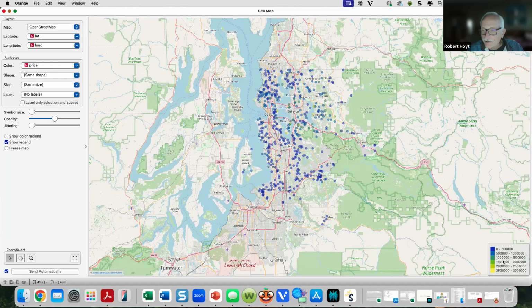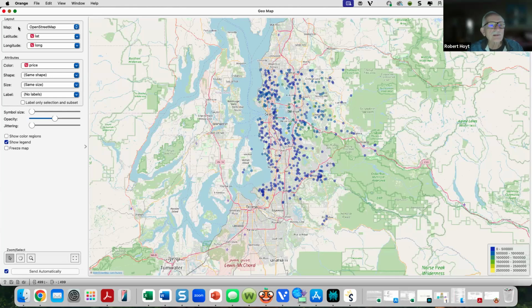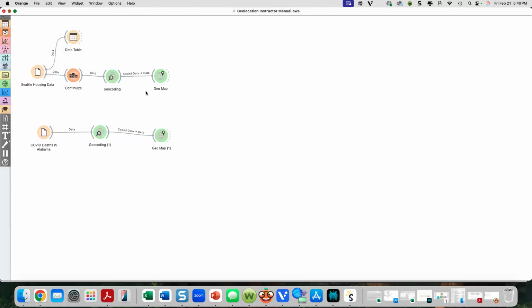So you notice over here in this legend in the lower right, again, probably old data. Seattle's probably nothing's left at 500,000. But the point is the darker blue towards the water, which makes sense, is more expensive than lighter colors, which maybe is in areas, who knows why, less desirable. So I think that's helpful if you're trying to study some kind of trend and you have lat longs, then that's one way to do it.